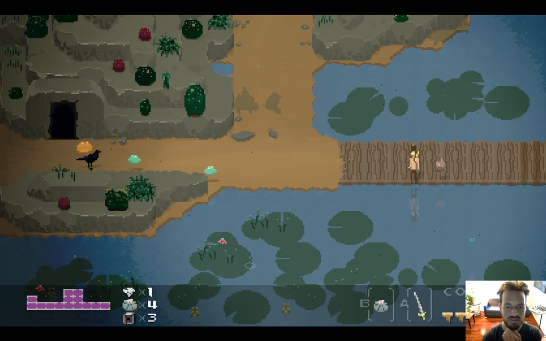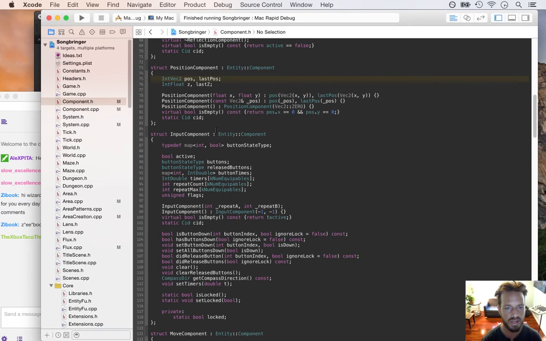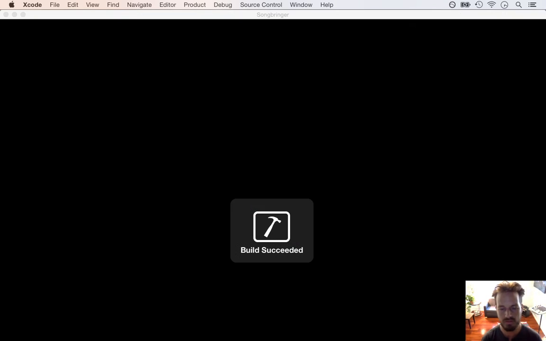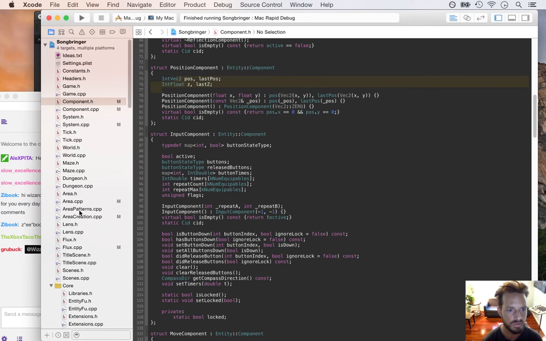The frogs, they jump, but they don't quite jump accurately. But I'm just not worried about it right now. I might make them jump more accurately later. It's not really a huge detail that has to be done right now. I'd rather focus on these more important things, like the integer vector 2 and all that. So I guess I'll just keep testing for a bit. I'm pretty sure everything's working all right. This is ready to check in. Oh yeah, I was going to turn off the water hoppers.